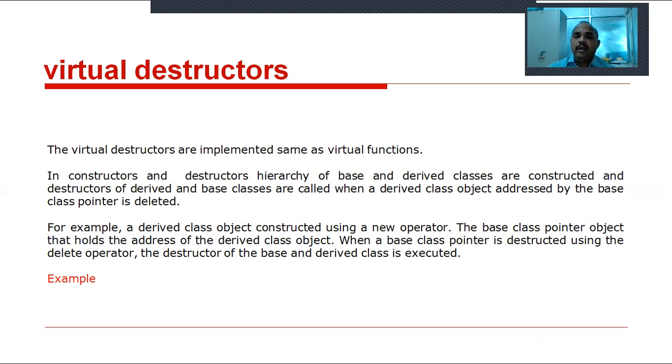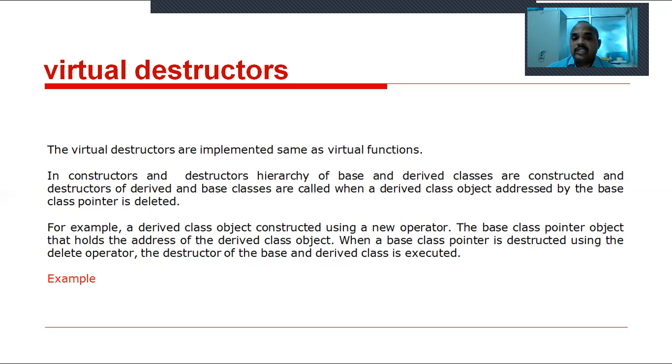We know what a destructor is. A destructor is a member function. It is used to destroy the object. The destructor member function name and the class name are the same, with only one difference. What is the difference between a constructor and a destructor? A constructor is a special member function, and a destructor is also a special member function. A constructor is used for initialization of an object, and a destructor is used to destroy an object, simply releasing memory. But the destructor is prefixed with the negation symbol, the tilde symbol. That is the only difference.